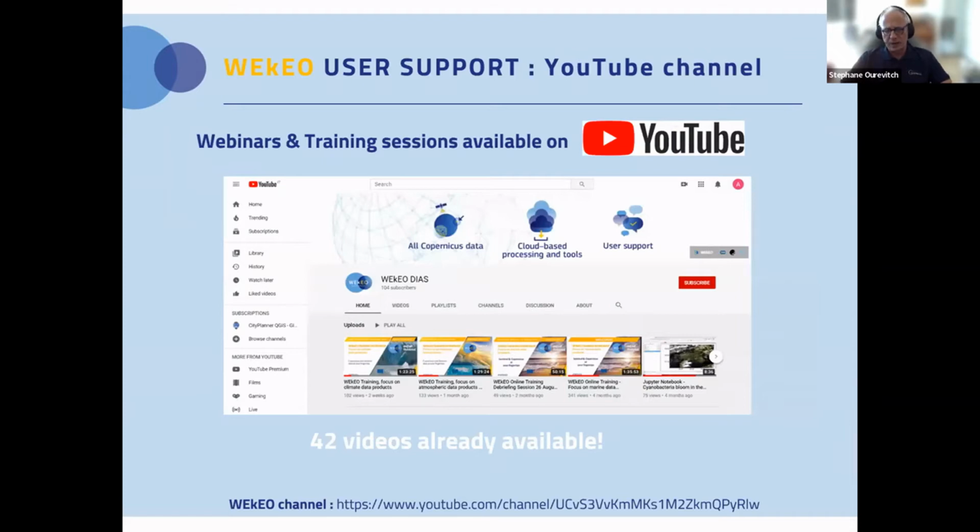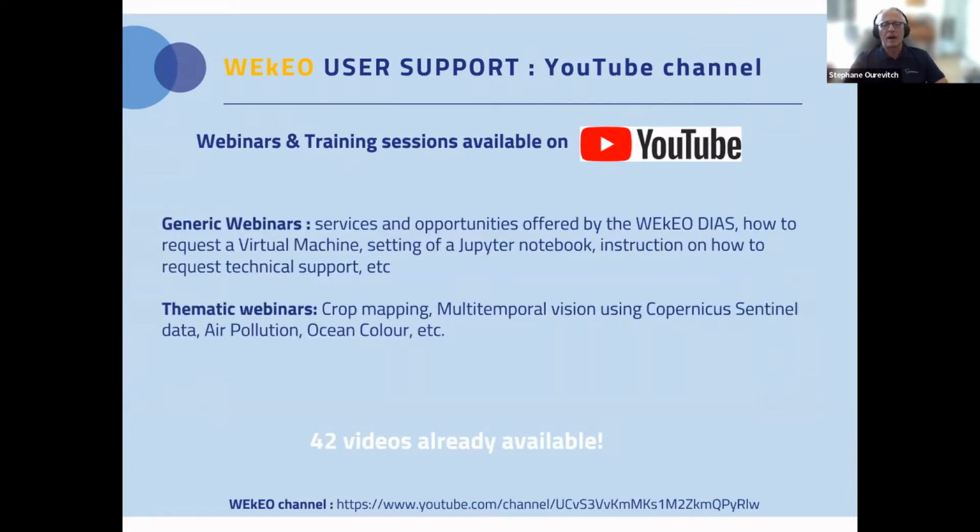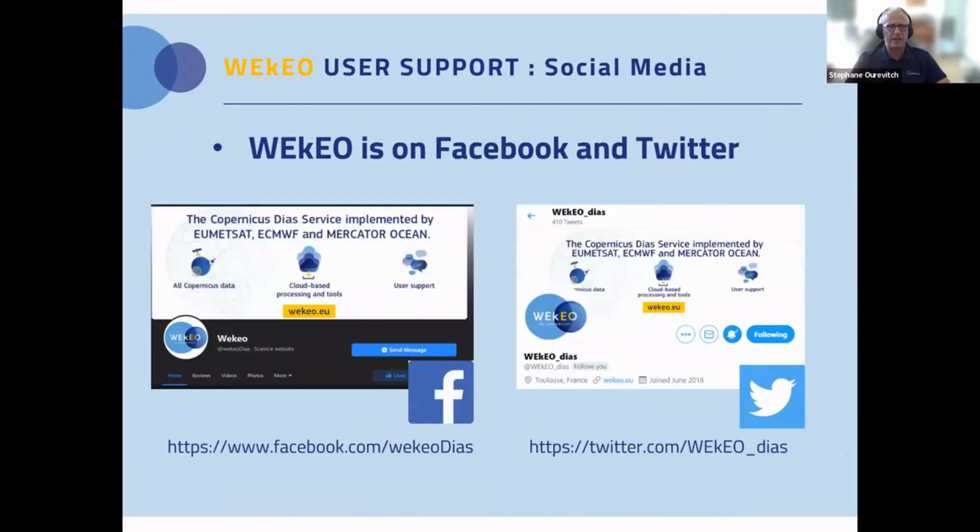All the webinars and training sessions that we have organized since the beginning of the Wekeo DIAS are available on our YouTube channel, and I believe that even that number, 42 videos, is outdated, in the sense that I think the last webinar put the number to 43. This is the fifth of a series of six webinars of the first half of the year. We've had a few generic webinars, but today, again, we're going to specialize on artificial intelligence applications.